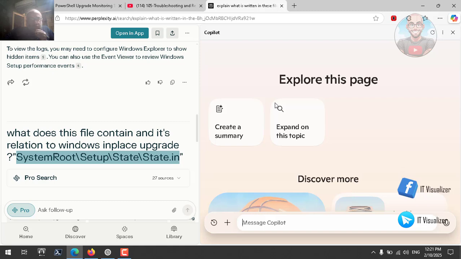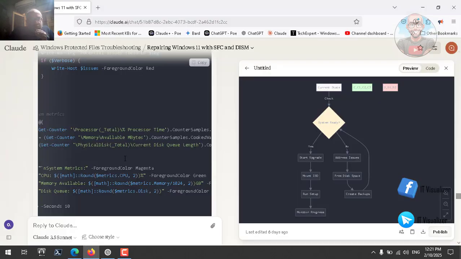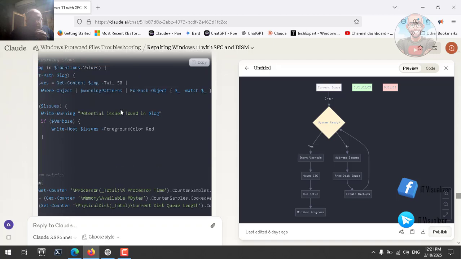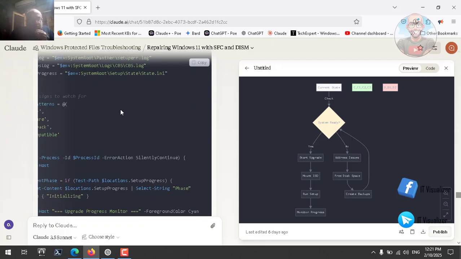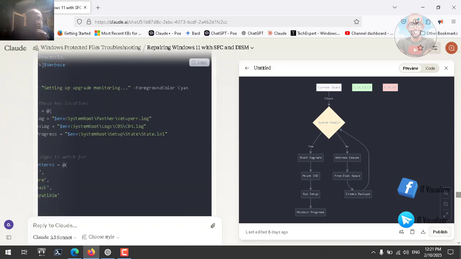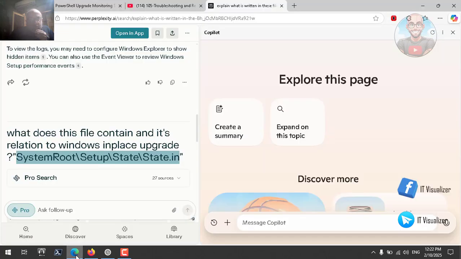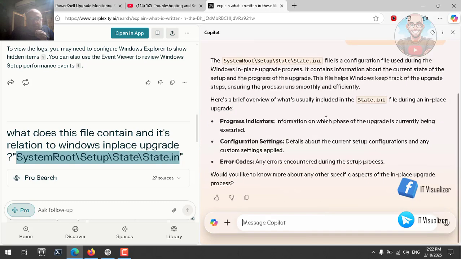So we have two files that are not necessarily needed in the script. The one for maybe CBS, okay, and state.ini. Okay, let me see what they contain. Okay, let me see here. It is a configuration file used during the Windows in-place upgrade.